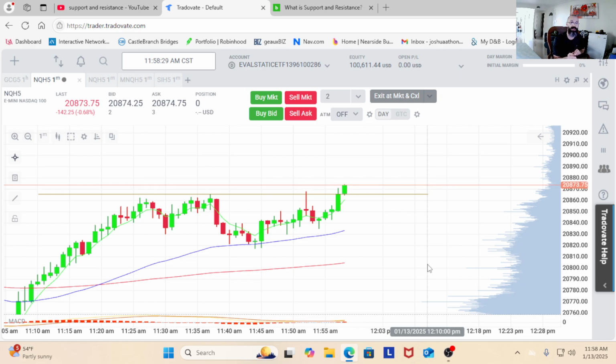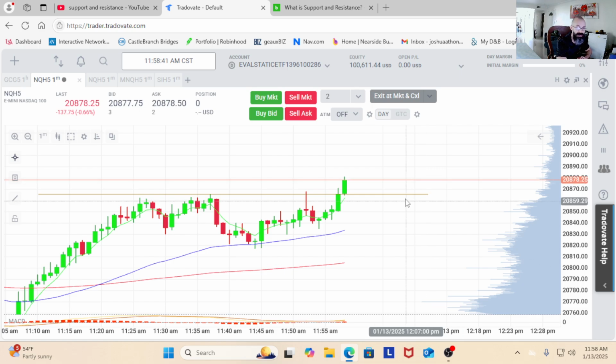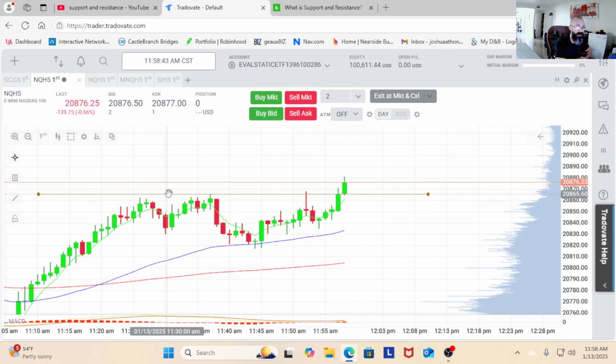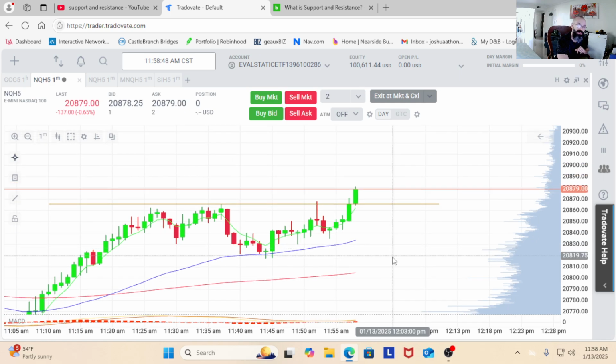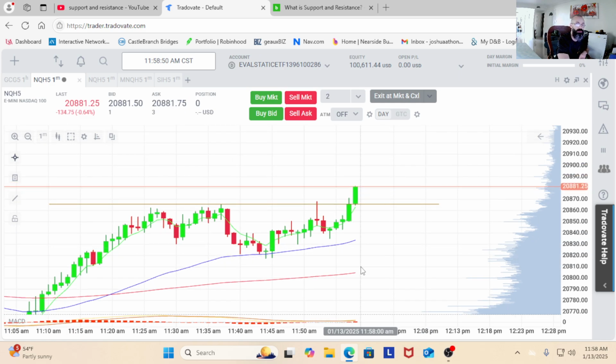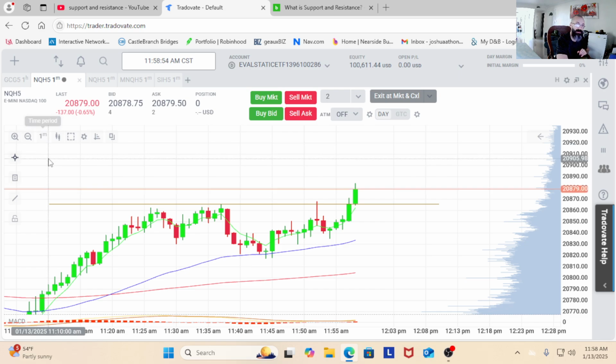These are the 1 minute candles, so everything happens kind of quick on the 1 minute. It could stabilize and fall back down. So if this 1 minute candle and the next 1 minute candle close above this line that I drew right here, this resistance line, now we're going to know it's a support level. And you can actually confirm it by going to, say, a 5 minute candle.